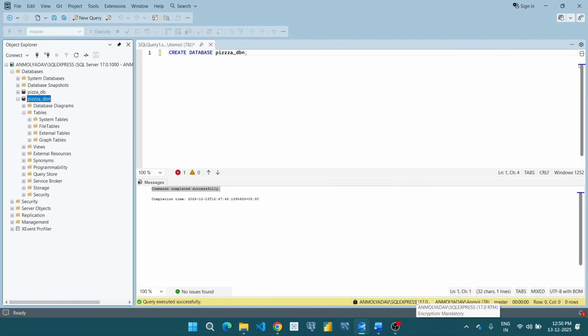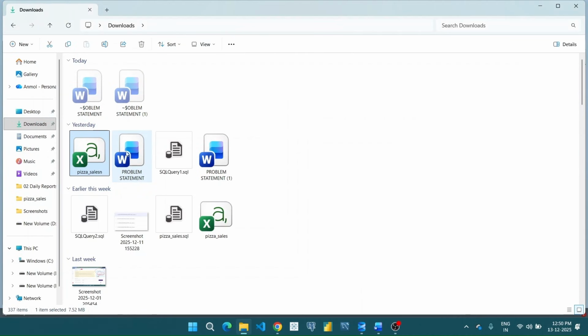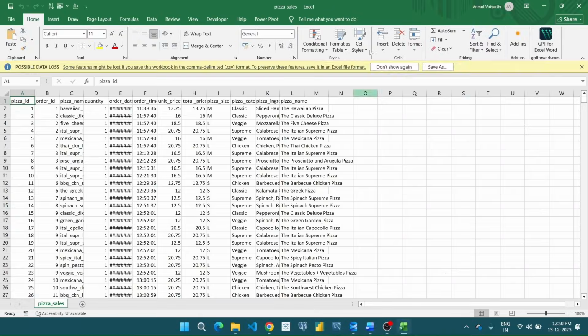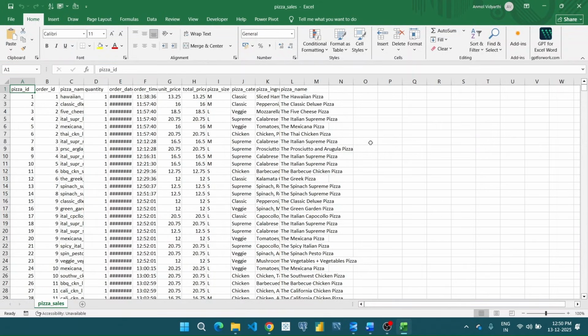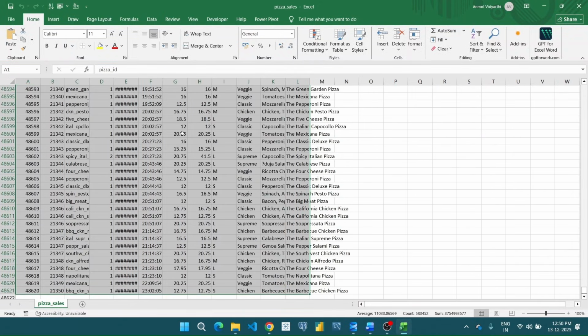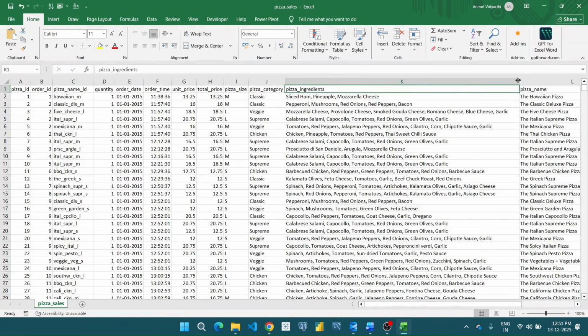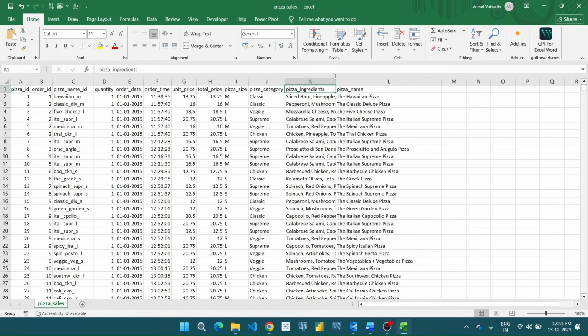Now close it. Now again refresh. Yeah, now expand the table folder. So let me open the file. Wait guys.